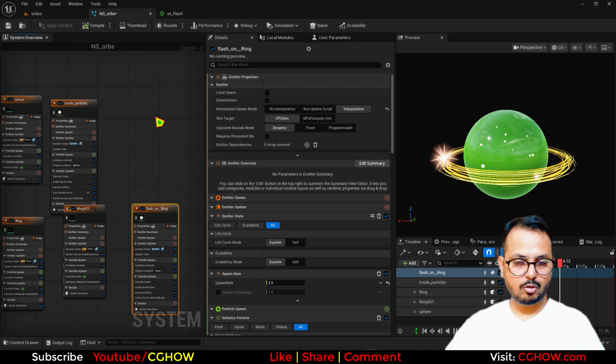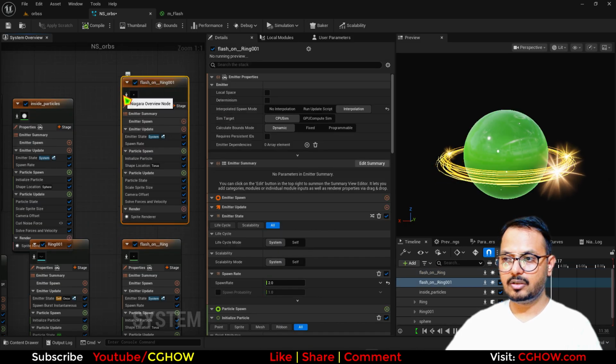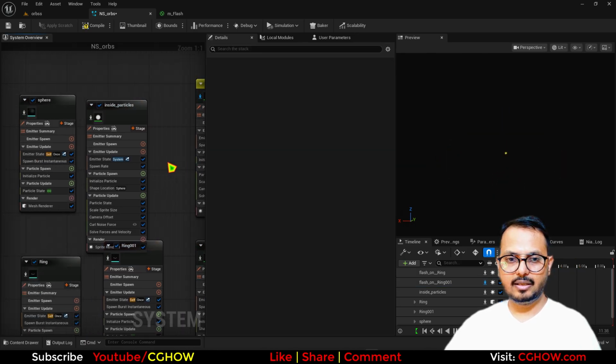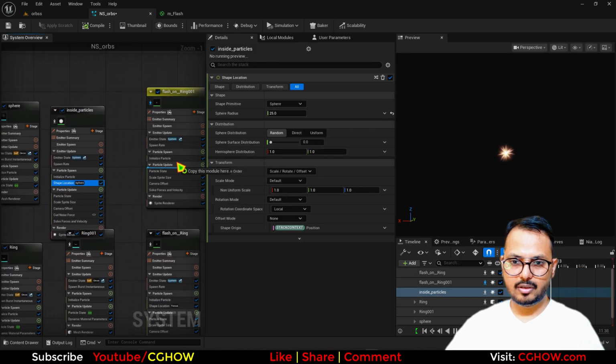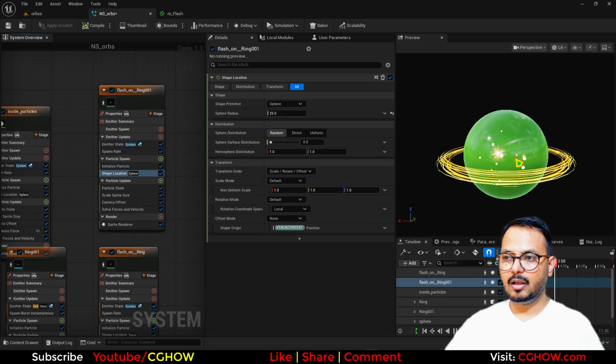Then we can copy and paste this and make the flash for the sphere. In this one, of course, I'll delete this and take the same sphere location from here, which is for the inside particles.